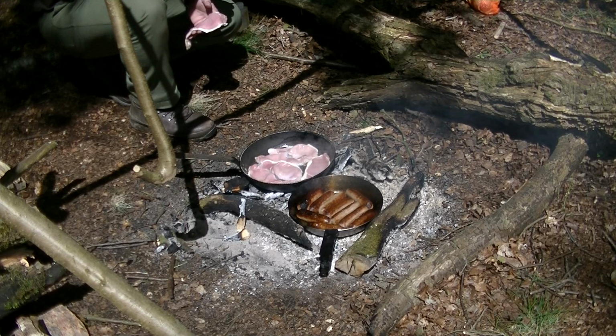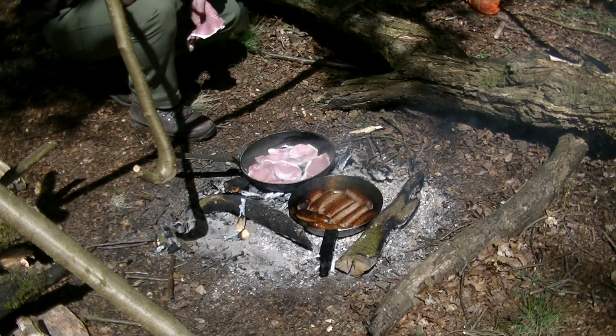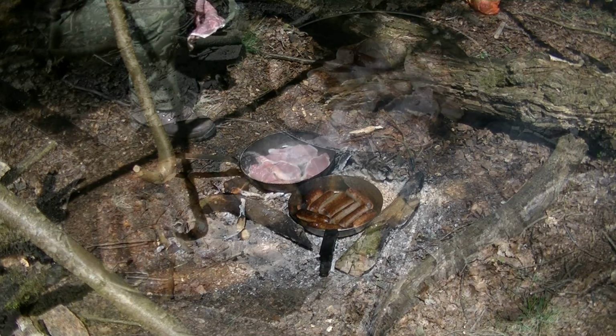The beauty of these cast iron pans, they give an amazing taste, don't they? Mm. I'm impressed with that one. And that one? Mm. Yeah. That's seasoned though.